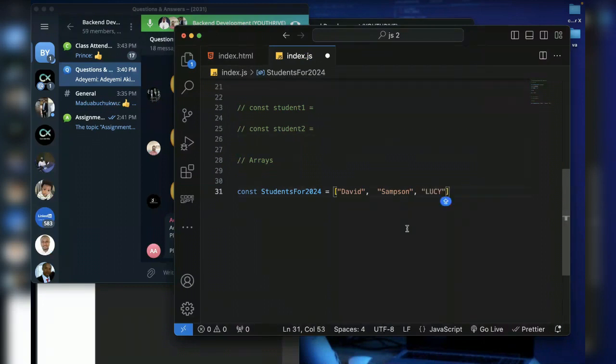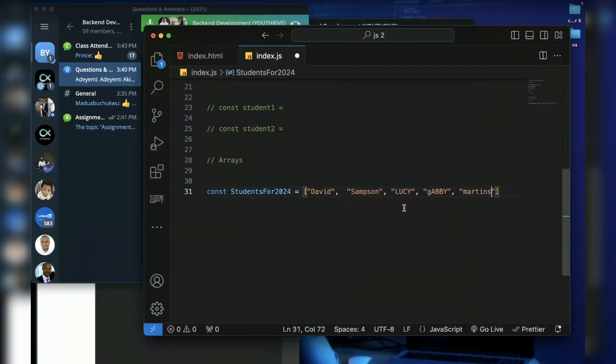We can still add another one like that, and we can also add another one. So currently I have 5 students, and all of their names are written as strings, but they are all stored in one variable called what? Student for 2024. Now this is an example of an array, and this is how you declare an array.